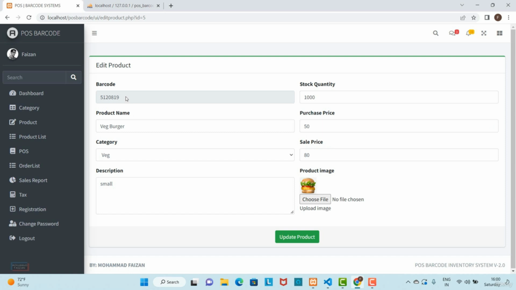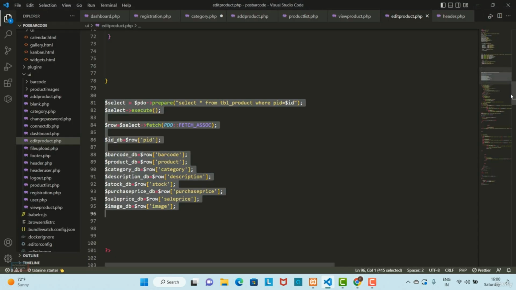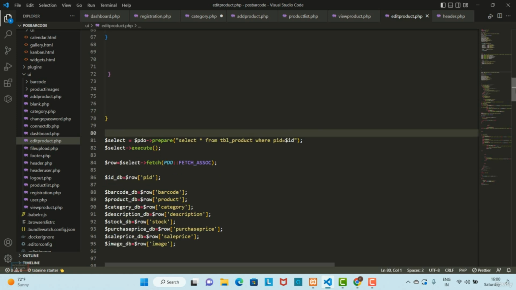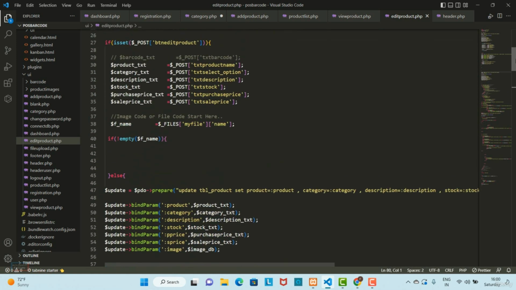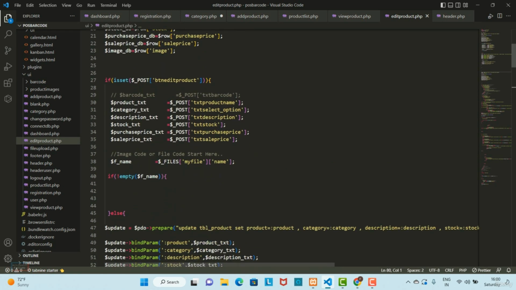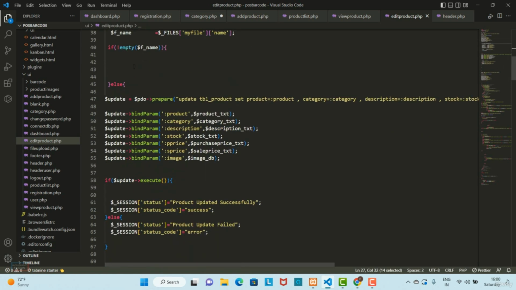I hope you got what I have done in this tutorial. Let me explain, I will take only 2 minutes. Here I am just using an if condition. Inside the if condition we are clicking on this button. After clicking on this button, we get the values using the post method in these variables, and inside the if condition I am checking whether an image is selected or not.